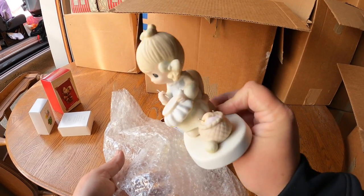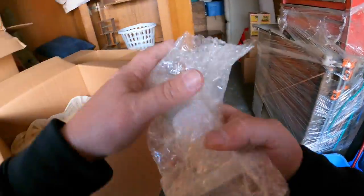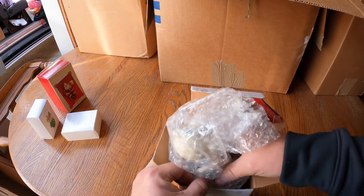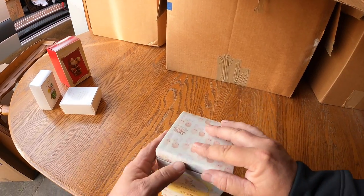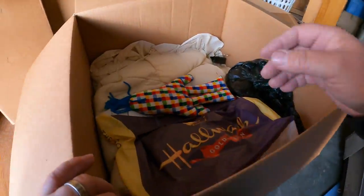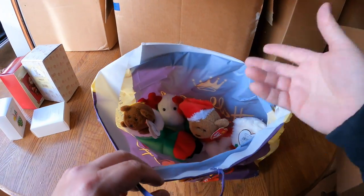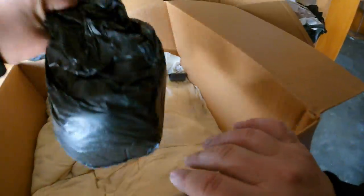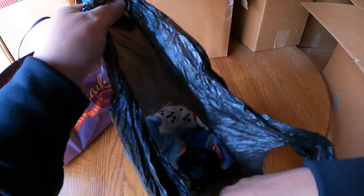As I was getting back here I was thinking - I'm super happy, this locker has been fantastic. But to be honest I thought we'd find a little bit of other stuff too. We can keep finding more of the same stuff, which is great, but it'd be kind of cool to find something else - like a Hot Wheels collection, comic books, baseball cards.